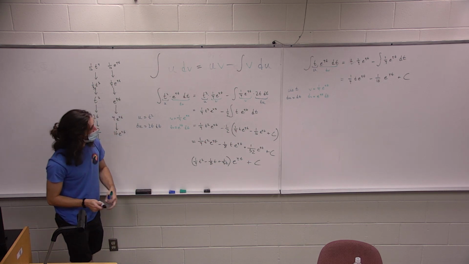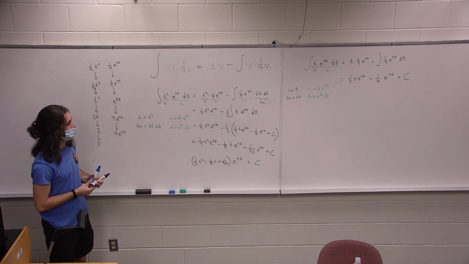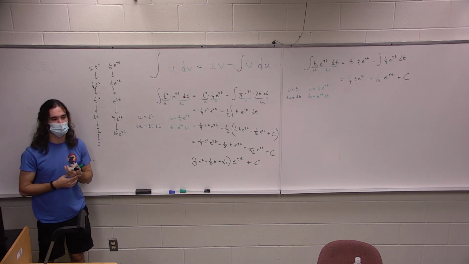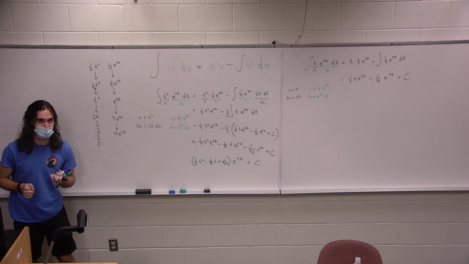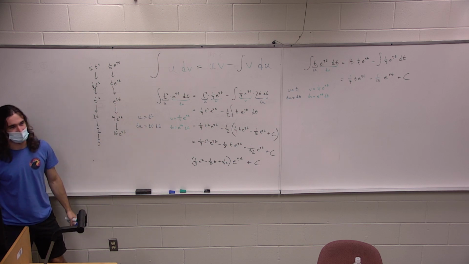So sometimes you do have to do integration by parts twice. Sometimes you'll notice that you do integration by parts, and what you have is something you don't know how to take the antiderivative of, but it is closer to something you know how to take the antiderivative of. So if you do that a couple more times, then you'll finally get to the end. Okay.